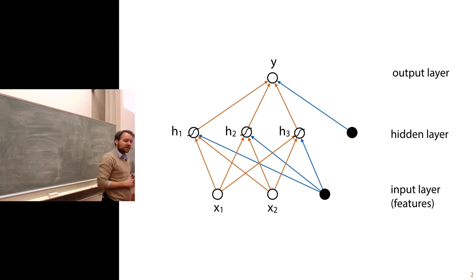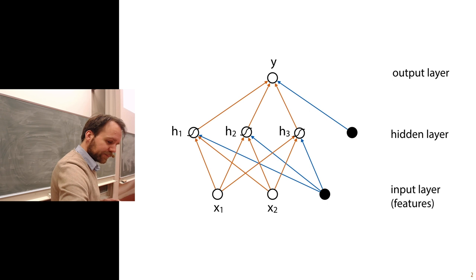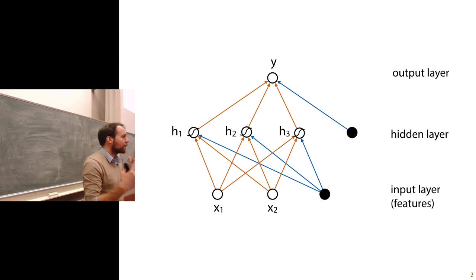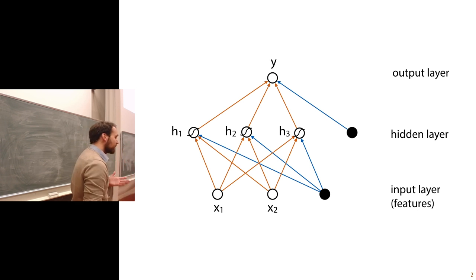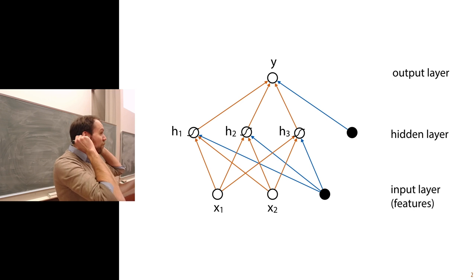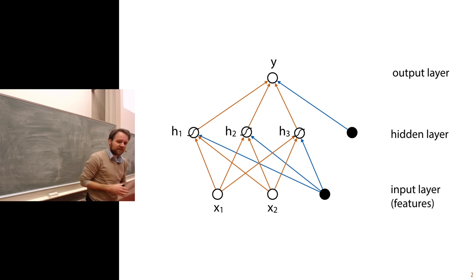Today we're going to pick up from there. Neural networks for a long time - interest in them died out - because they were basically too difficult to train and very difficult to understand what a neural network could do. For a long time, support vector machines took over because they were easier to train and more easy to understand. So now we'll look at how we finally managed to get proper control and proper training of these neural networks.